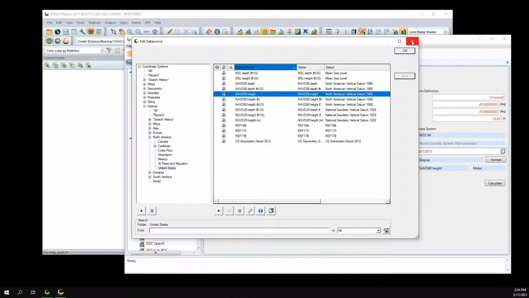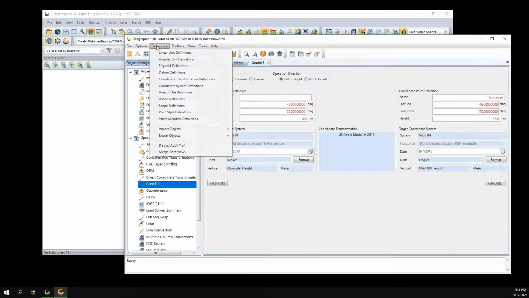Okay, so that is the start of our coordinate system, but this still doesn't actually have the geoid in it yet. And the geoid is the practical application of how we get in between those surfaces that don't actually have any parameters themselves. So in geodetics language, the geoid is really a transformation. It's how you get from one surface to another surface, because the surfaces we're talking about are really just ideas.